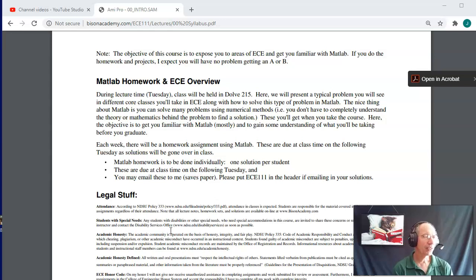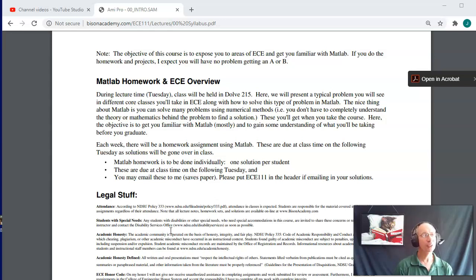And the rules for the homework, do the homework individually. Again, it's like weightlifting. Watching somebody else lift weights doesn't help. Again, the homework isn't real hard. You should be able to finish the homework in an hour and a half during recitation. It's not going to be a huge time commitment. But again, it's a skill that you're going to use for the next 4 years. So do the homework. If you need help, I'm more than happy to help you. I've got office hours, 6 p.m. to 8 p.m. every day. Shoot me an email. I'm happy to work with you if you're getting stuck. It's worthwhile learning MATLAB right now. It's going to make the next 4 years easier for you.